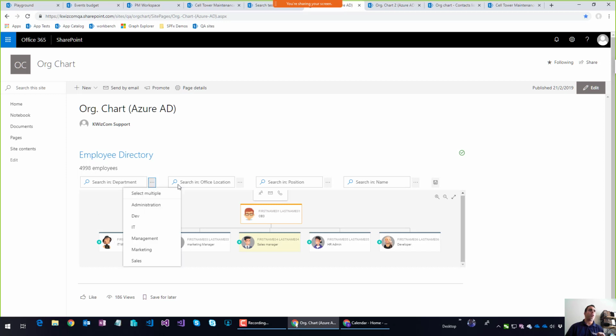Other things that I want to show you here, for example, I can filter based on, show me only people on dev. And okay, oh, sorry. Let me try that again. Department, let's go with IT. And management. Okay, I'm trying to find a filter that'll actually remove a few items. Maybe I have too many tabs open. Let me clear up a little bit on my browser. I'll show you the filter on that one.